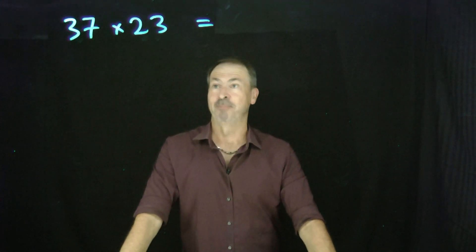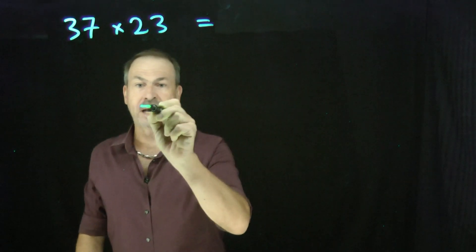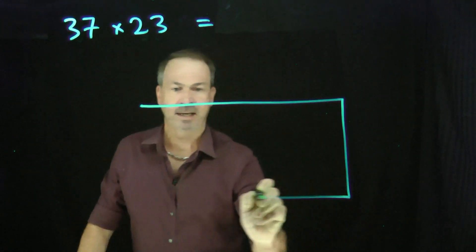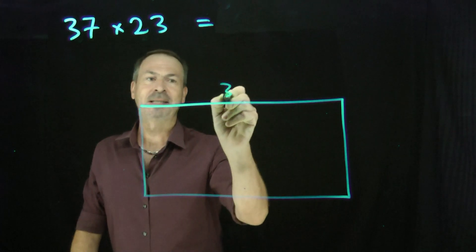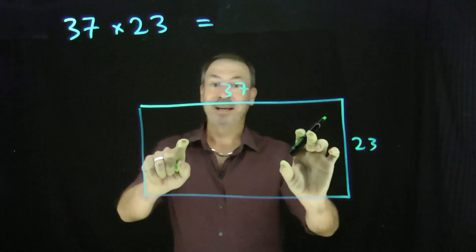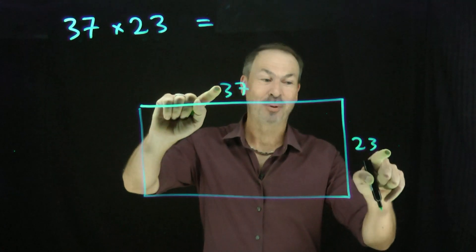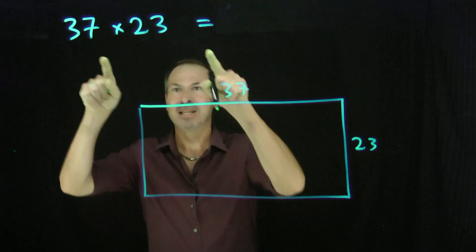If they wanted me to actually show some thinking about how I'd think my way through that, here's what I'd actually do in that case. So to me, this is really a geometry problem. I'm being asked to work out the area of a rectangle. So here's a rectangle. And it happens to be 37 units long and 23 units high. So to work out the area of that rectangle, I have to work out the length times width, 37 times 23.